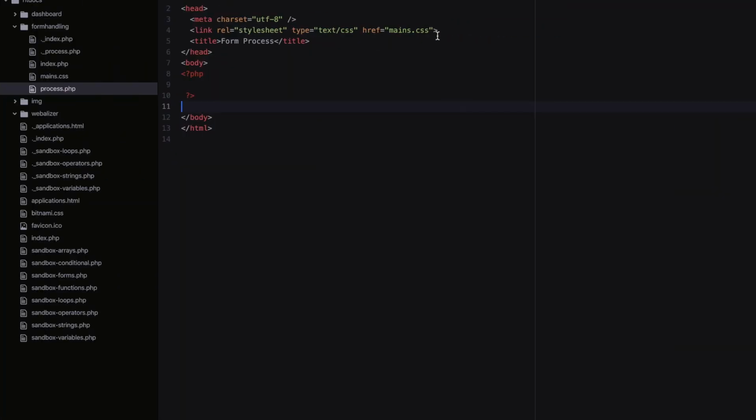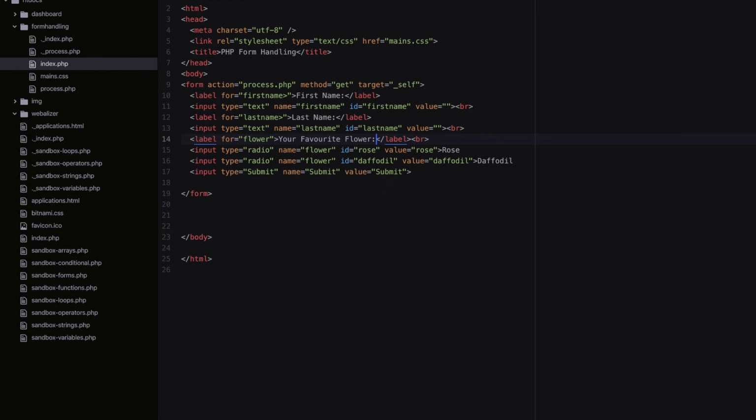So we really had 4 fields: first name, last name, flower, and submit. Values of those fields are the values which user has entered or keyed in the form. And the last submit button had a value submit. If you remember in our form, if I go to index.php, the value of submit is submit.